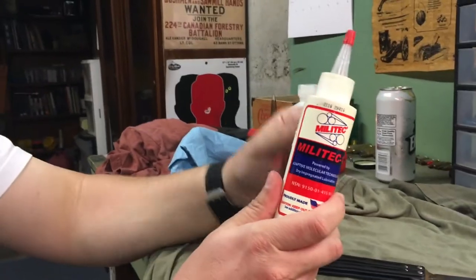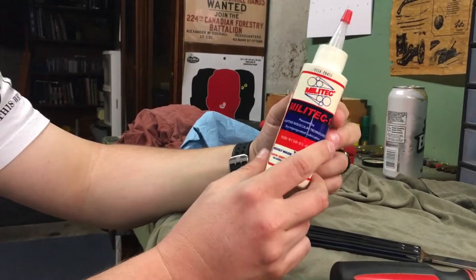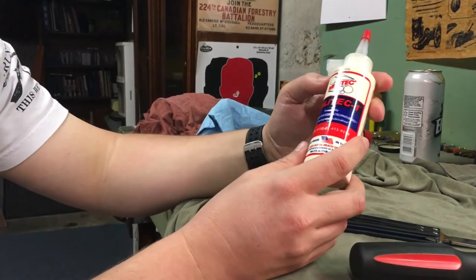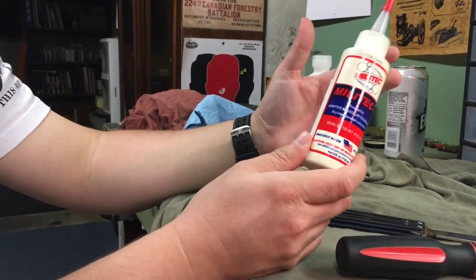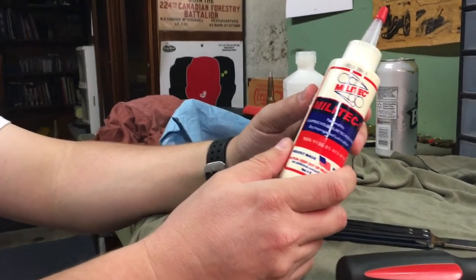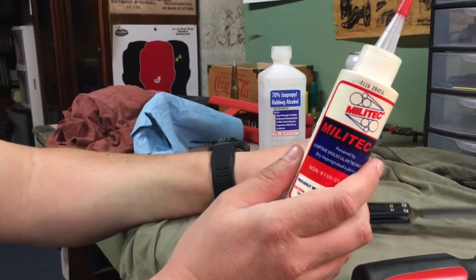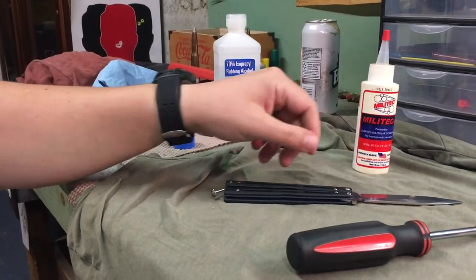Militech C1 is the oil I chose to use. I've got a lot of different oils and lubricants for my firearms, and oddly enough until I started watching knife forums and YouTube videos on knives, I had never even heard of Militech C1. Apparently it's an American-made gun oil, and almost everybody unanimously recommends it. You can go with the Benchmade blue goo or several other lubricants, but resoundingly Militech C1 seems to be the go-to — I even saw that they used to sell it right through the Benchmade website. It's what I'll use to lubricate my pivot pin areas and condition the metal.